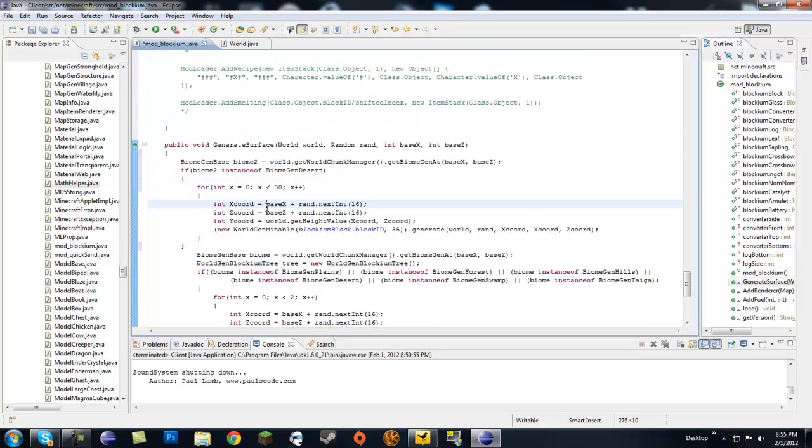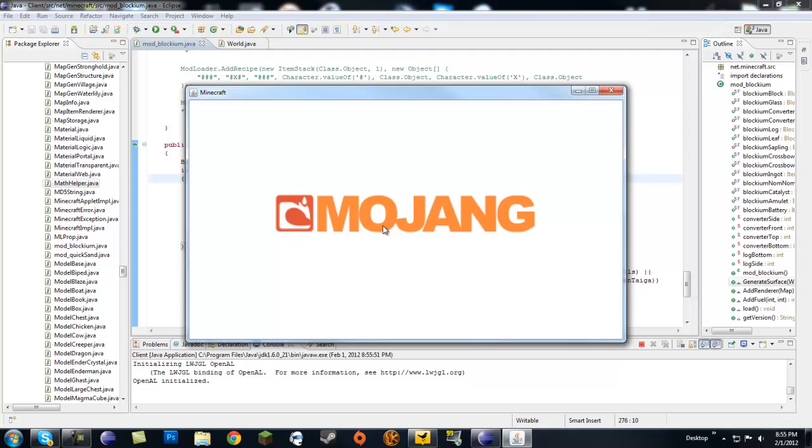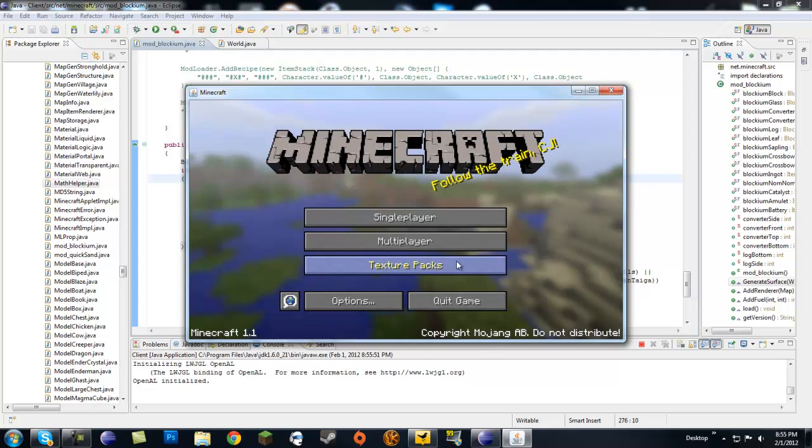But for ores, completely different than trees, so it checks if the biome is a desert, it will spawn in the biome, and the rarity of 30, or like it will loop 30 times, so it will try to put in 30 blocks in that chunk. So let's actually make this 50, so it's a little more common. It's going to place it at the top of the world, but only if it's in the desert. So let's go ahead and check this out. Pretty sure desert is a pretty good. Nope, how do I keep clicking multiplayer?